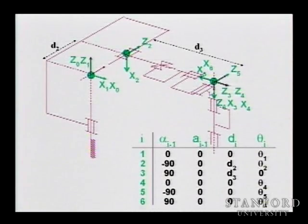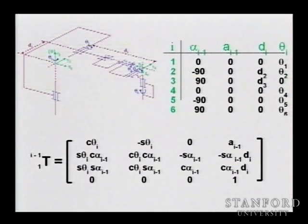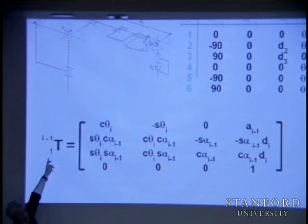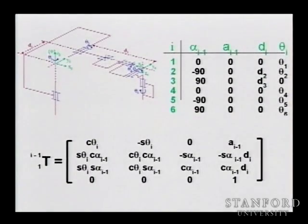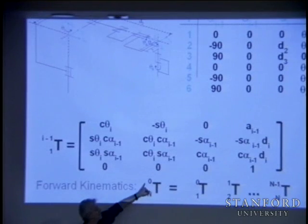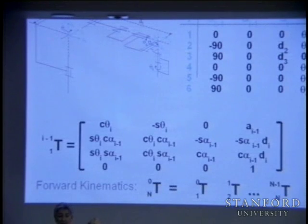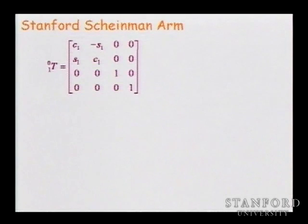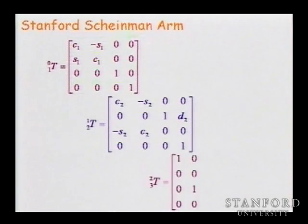So what we are going to do from here, we are going to compute the homogeneous transformations. Every row corresponds to a homogeneous transformation that is computed from these expressions going from frame I minus 1 to frame I. And now I'm going to write it down. When we have computed all of these, we do this multiplication and we find the forward transformation from frame n to frame 0. Now, the steps you take in this computation are very important in order to obtain your Jacobian in a given frame at the same time as you are doing your forward kinematics. So this is the transformation from frame 1 to 0, 2 to 1, 3 to 2.